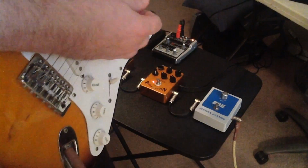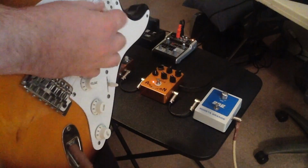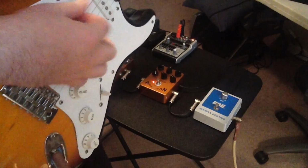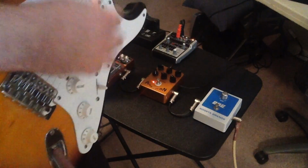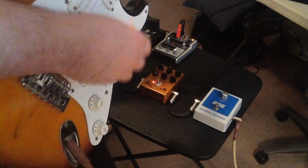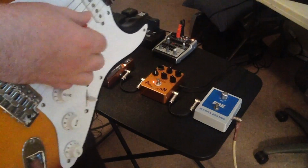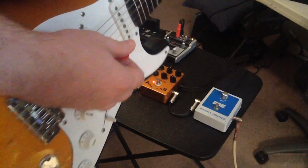okay. And of course, there is the bridge sound, which of course is going to sound good with some delay and some reverb. Okay. Bridge stuff, and that's a clean tone. And go ahead and turn those other effects off.